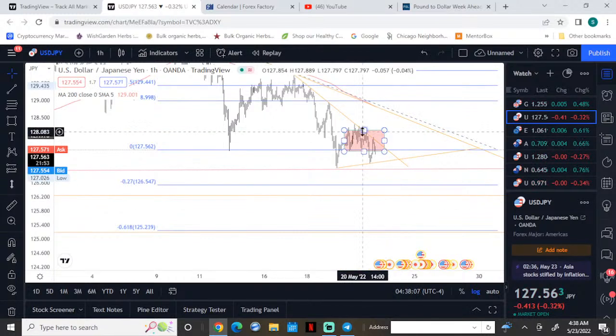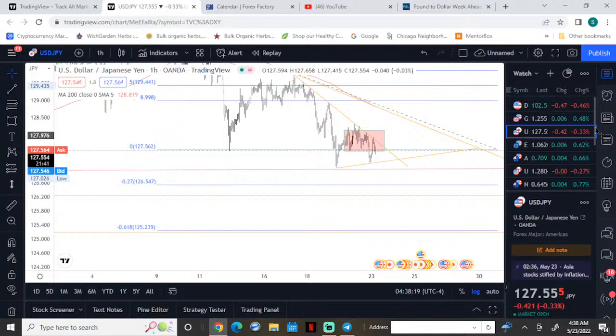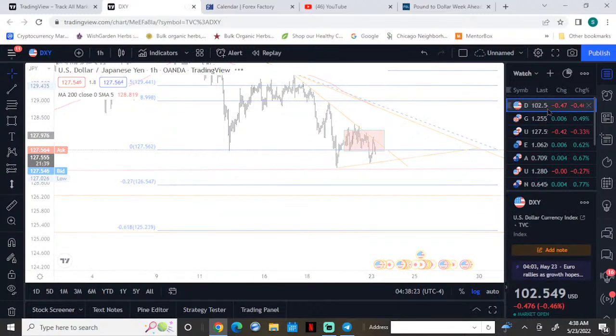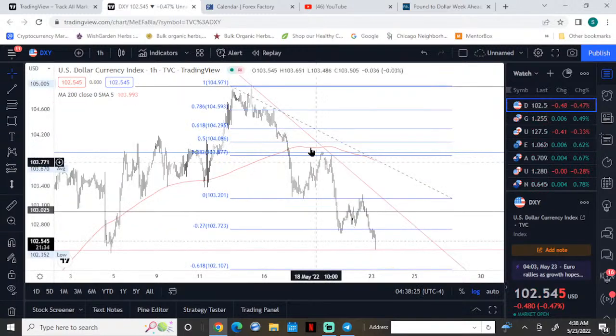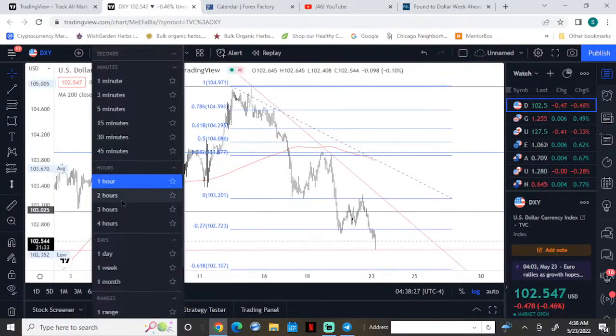But right now, as you can see, we're playing around in this area. And we got a double bottom here. And as we saw on the dollar, on the daily, it was close to the 3882 zone. I can go back. Let's go back in. Go back to the daily. I'm going to delete this one because I can put it back.